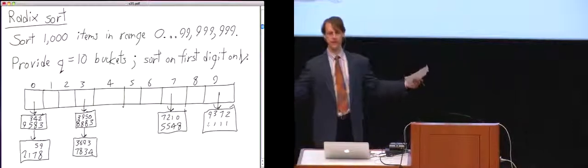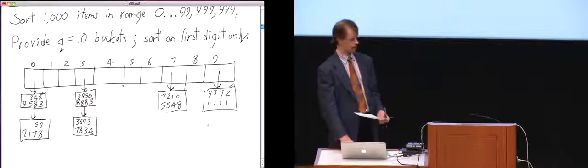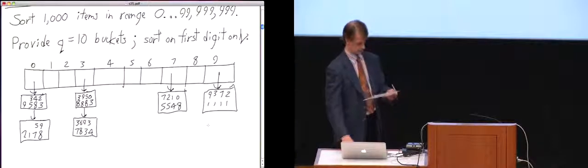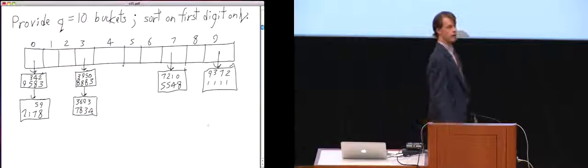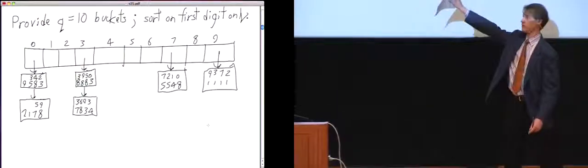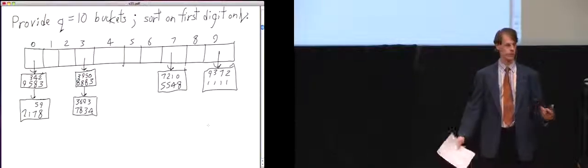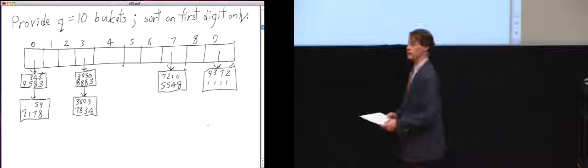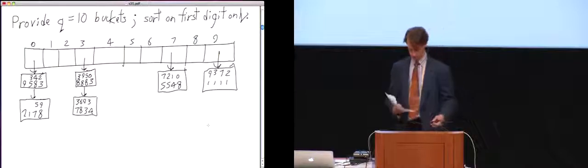All right, so you take 1,000 numbers and you keep doing this until you put all the 1,000 numbers in buckets. So once you reach this point, the numbers are partly sorted. They're not fully sorted, but you've divided them into 10 different queues that are all in the right order. And now you want to get each queue sorted. There are 2 ways you could go about doing this. One is you could recursively bucket sort each queue on the second digit.